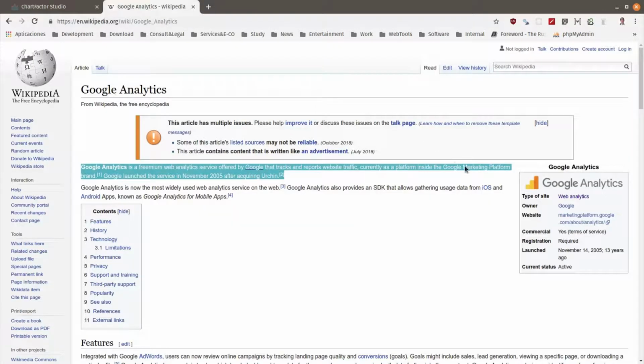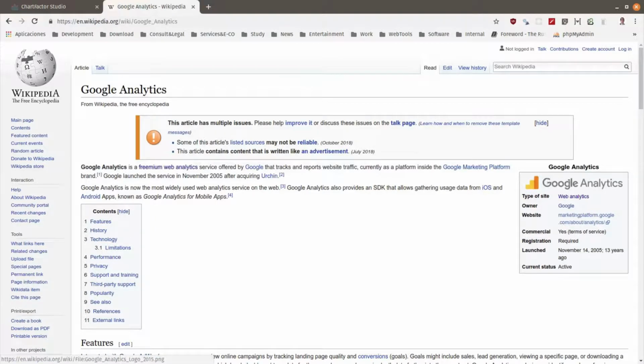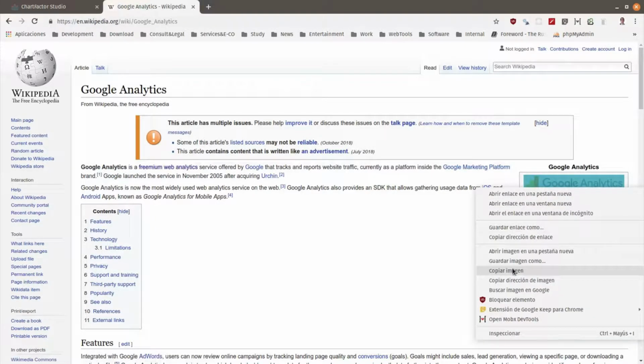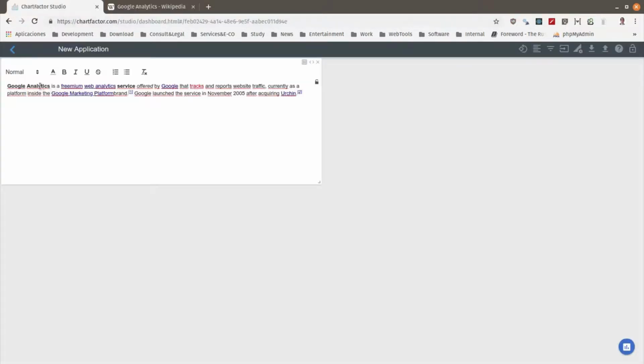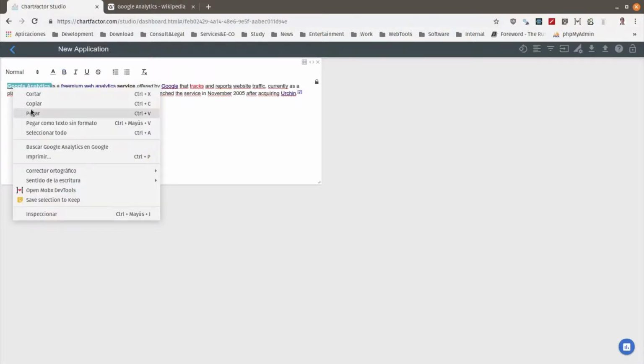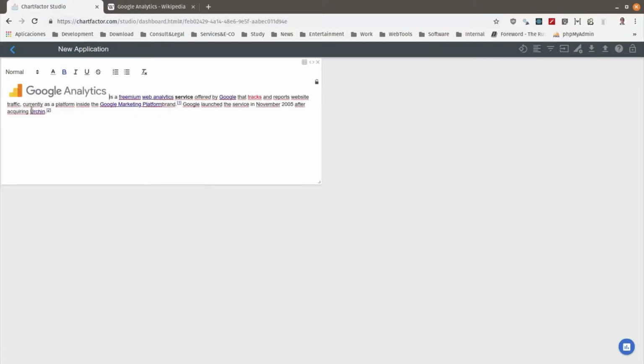You can even copy and paste images. After you finish editing the markup widget, you can lock it to not allow future editing on it.